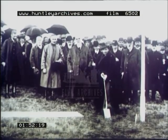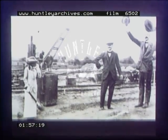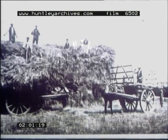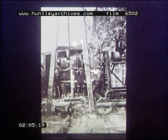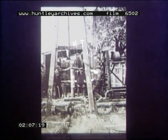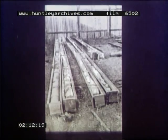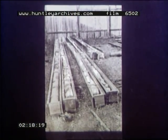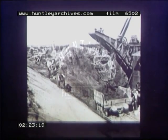Cutting the first sod at the site of a new mine was always a ceremonial occasion, whether in the Welsh rain or in Midland sunshine. But before the ground could be opened, a great deal of work had to be done by geologists and surveyors. Today's techniques are still very much the same. Test borings were made, and the carefully boxed core samples give a detailed picture of the layers of rock and minerals far beneath the surface. Behind the scenes, checks were signed and work could start in earnest.